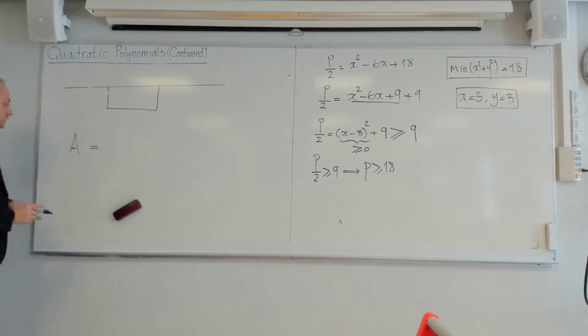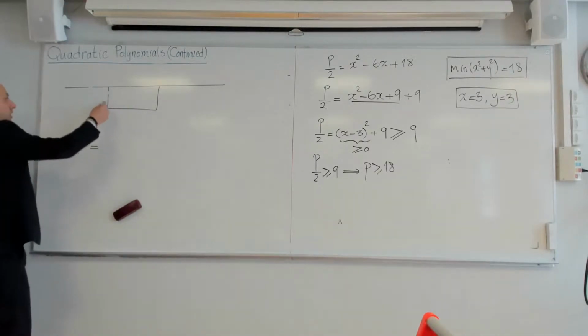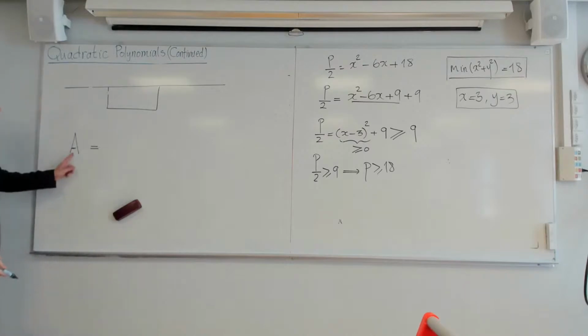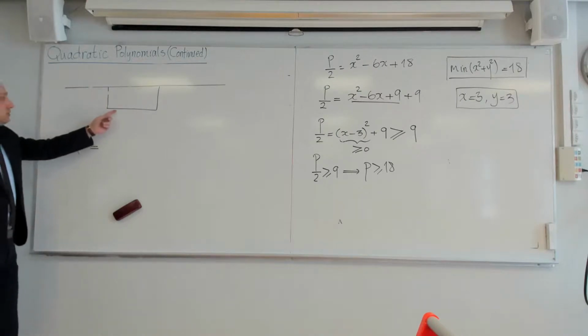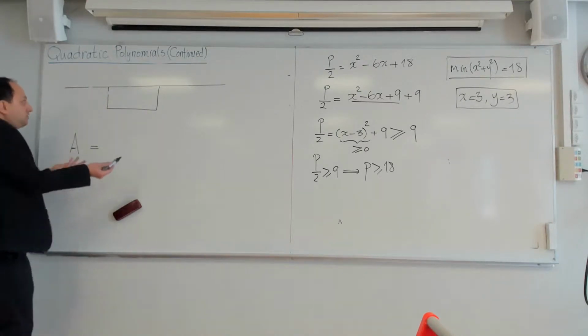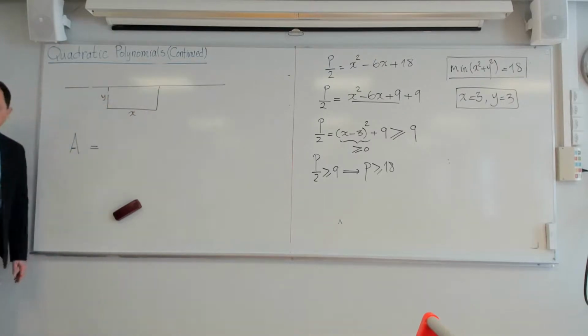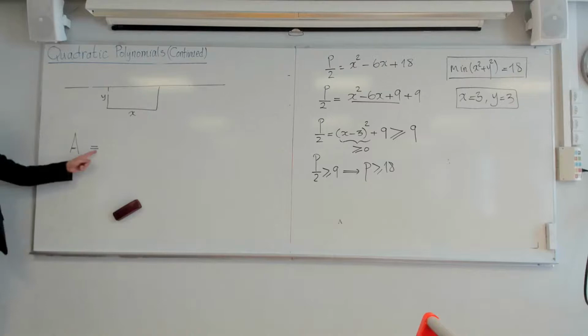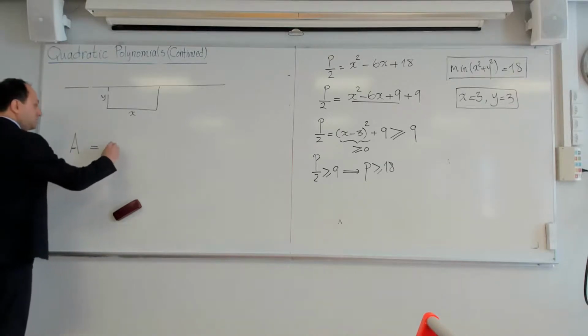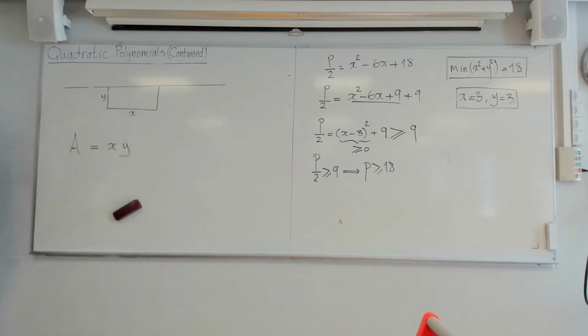So what can I write in front of the formula? This is my rectangle. If I want to find the area of the rectangle, I need 2 variables. I need to know the width and I need to know the length. For example, give them names. Let us call this X. Let us call this Y. And then the area immediately becomes clear. This is X times Y.